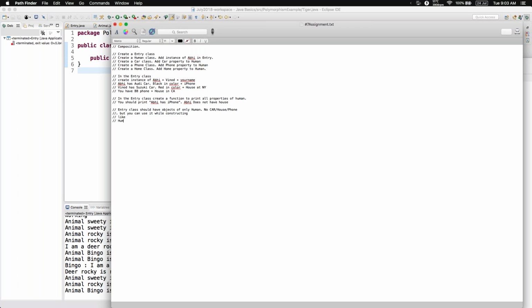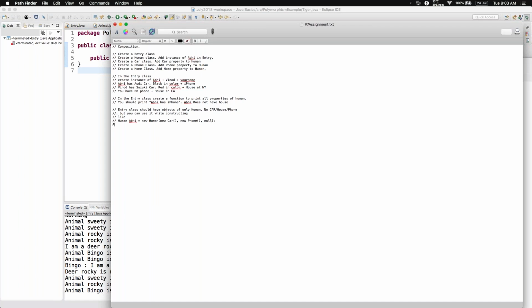I can say human Abhi equal to new human, and in the constructor you can say new car, comma, for phone maybe Abhi's phone is iPhone, new phone. And the name of the phone you probably have to pass. Then he doesn't have a house, so pass null.